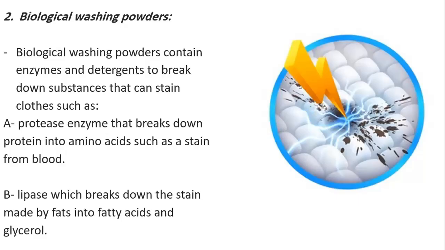The protein will turn into its monomer, and monomers are soluble in water. The monomer of protein is amino acid. So when I add the protease enzyme as a detergent to the water, it will break down the protein into amino acids. Now those small amino acids dissolve in water and leave the fiber. Lipase enzyme works the same way, but it breaks down fats or lipids into fatty acids and glycerol. So it works on the fat stains.